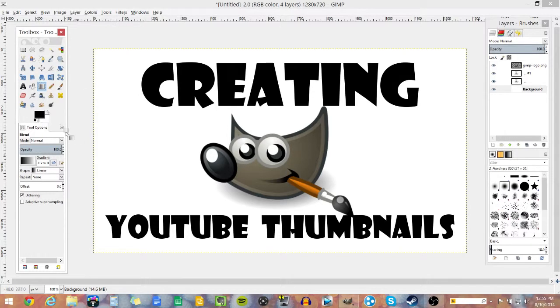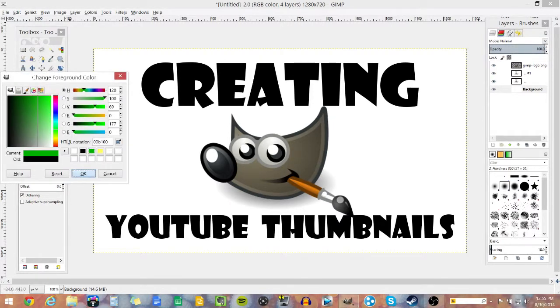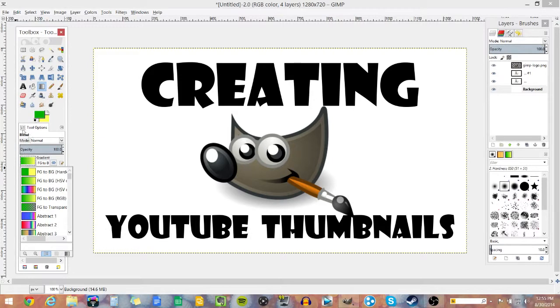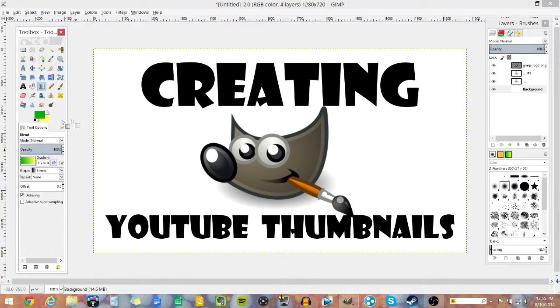So basically, a really cool effect that you can do is you go down to this fade tool, click down here, right here, to get your colors. So we want green, and then we would like yellow. Alright, so the first color is green, second color is yellow. You can change this right here; I just leave it like this. So on the left side, wherever we start is going to be green, and that's going to fade to yellow.